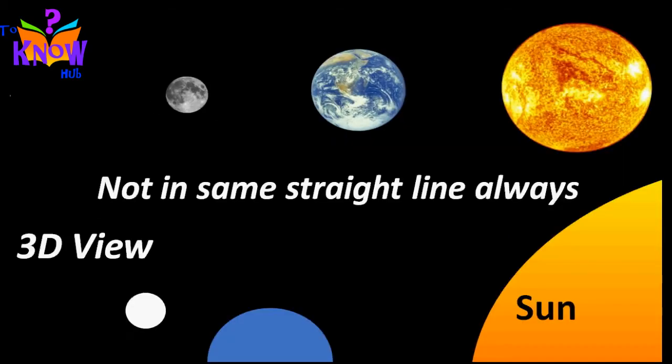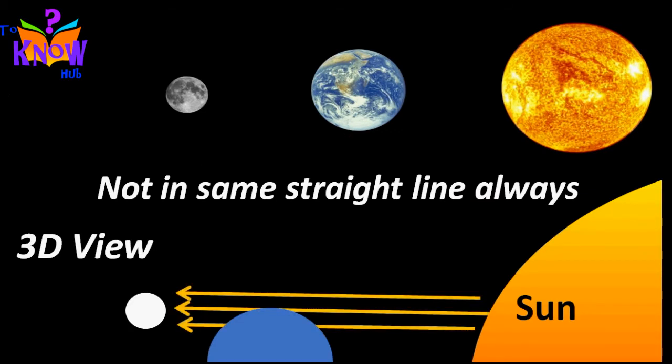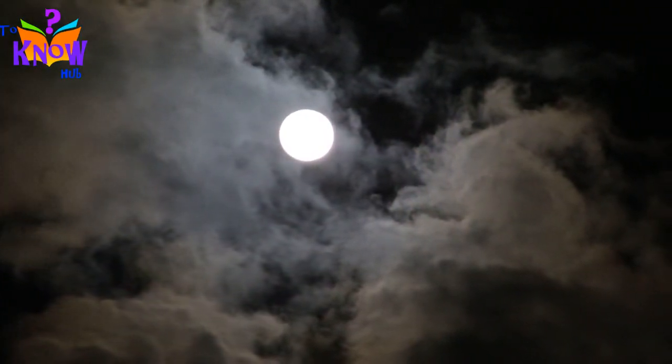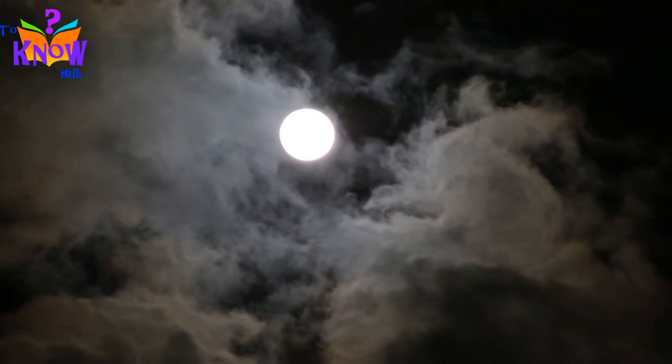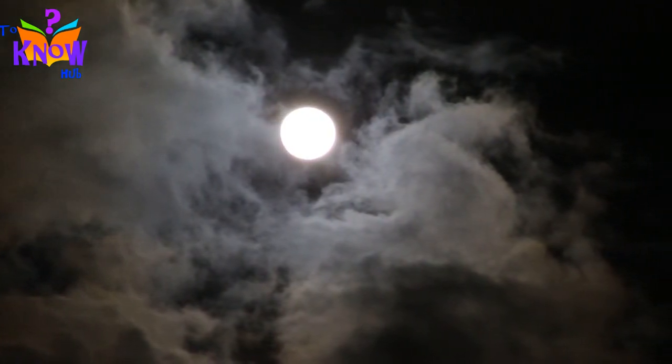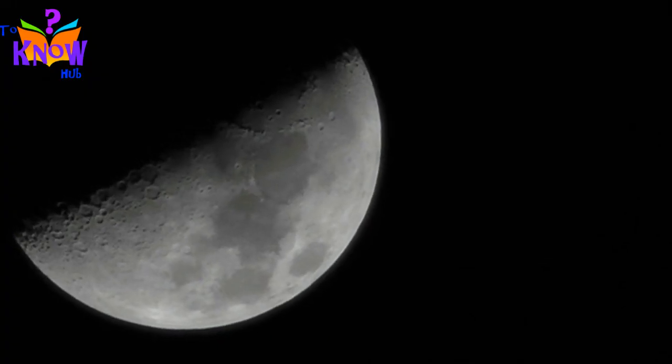On the other hand, on full moon, the Earth is in between the sun and the moon. But the thing is, the moon, sun and Earth are not in the same straight line. The moon is in such a position that one side of the moon reflects maximum sunlight towards Earth. So we get to see one side of the moon which appears round like one side of a ball. We always see just one side of the moon. The other side of the moon never faces the Earth.